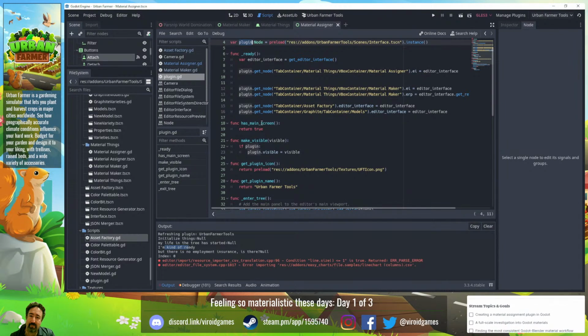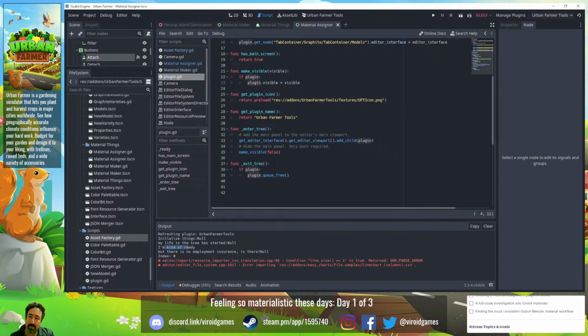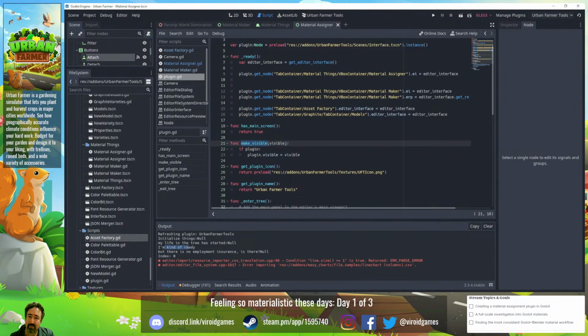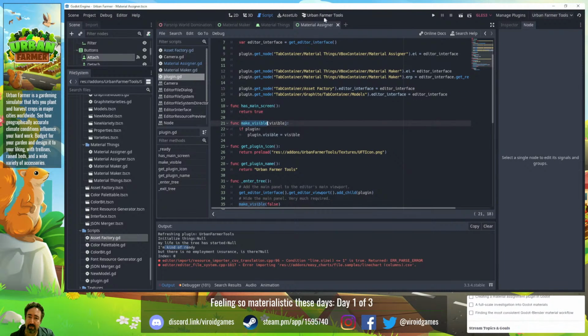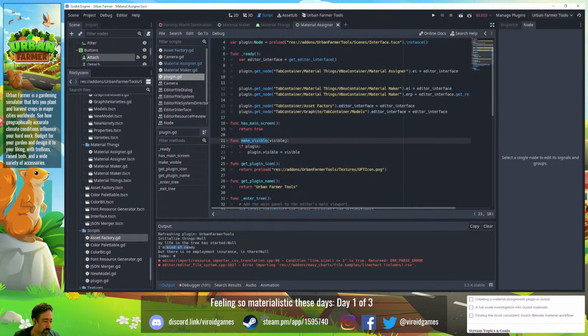I'm almost tempted to put it here when I make things visible. So when it enters the tree, we make it visible. This is actually called when this is. So at some point, this is going to give true. Make this true. So we could try that.